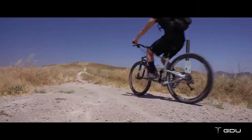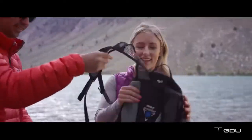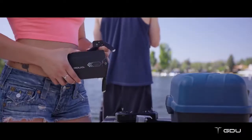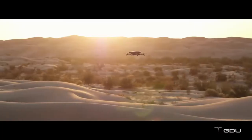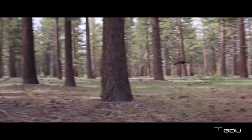Our advanced modular design allows it to be portable. The O2 is travel-friendly and lightweight. In fact, you can fit it in your backpack or any small case, all while protecting the controller, motors, and props. Our unique slide arm technology allows you to unfold the drone in seconds and take it to the air anywhere at any time. But don't let its small size fool you, because it still packs a powerful punch.